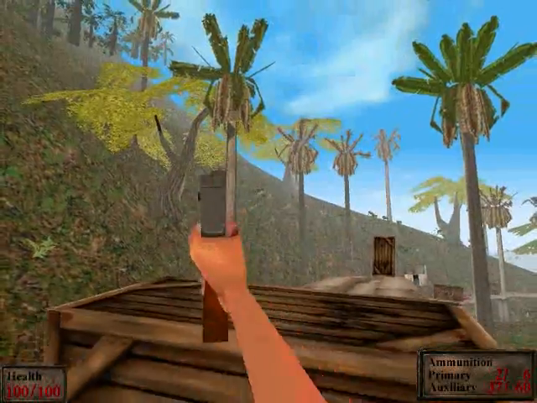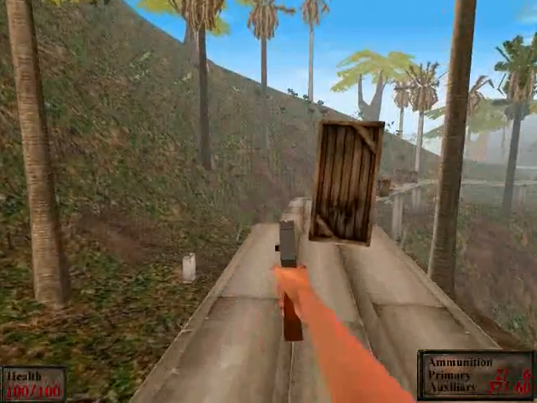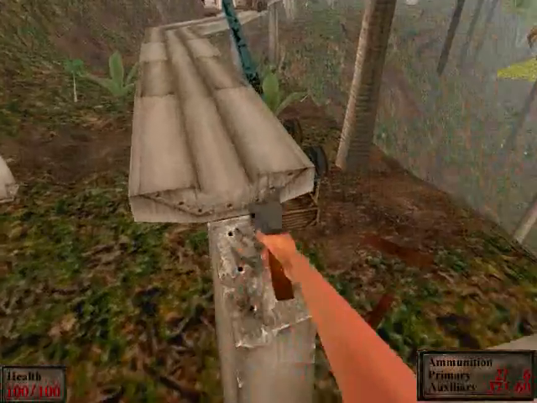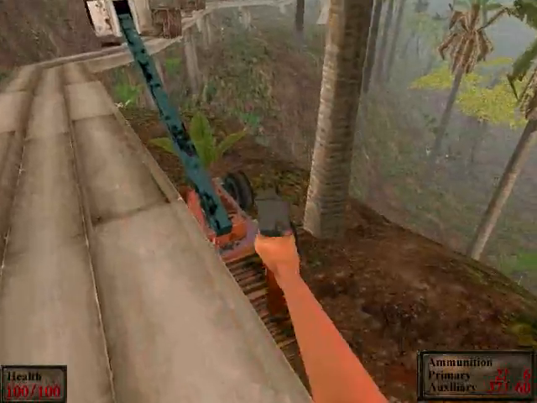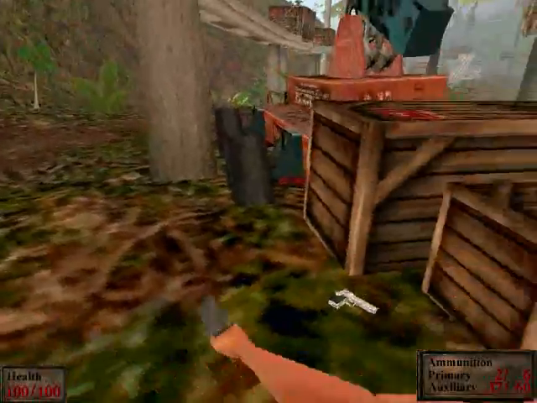Raptors, only 2 left. Raptors are weird that way. This game is weird that way, because it's a tranquilizer gun. Why would blood come out of a dinosaur if you hit him with a tranquilizer gun?